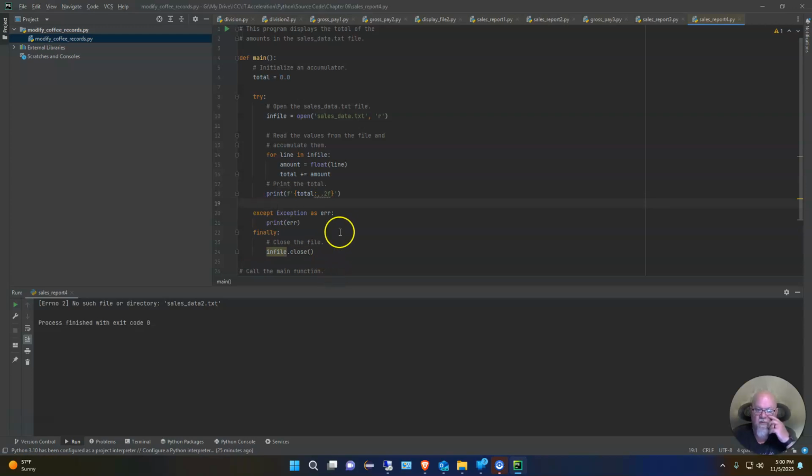Okay. So what a finally says is, a finally is going to be executed no matter what. The try says this, if there's an error it does this, and the finally says, I don't care if there's an error or not, I'm going to execute. So in this particular case, this file was opened right here, or was tried to. If we get an error or we don't get an error, the finally clause will basically be executed and it will close that file. So when I run it, it runs just fine and the file got closed. So the finally statement is probably a good place to put your close statements if you're using a try-catch.